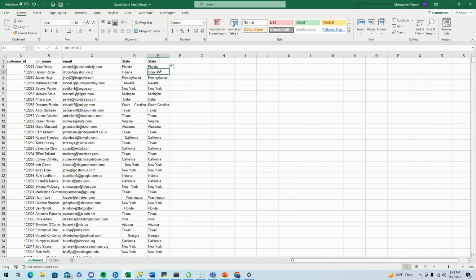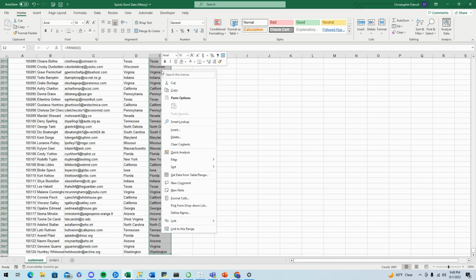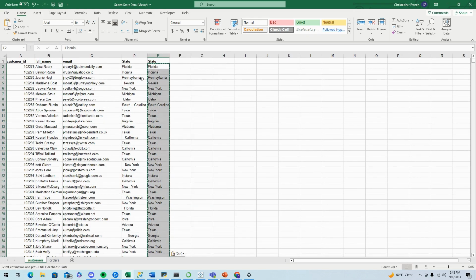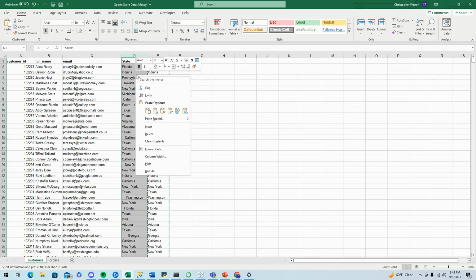And let me drag the state right over. There we go. Now, if you remember, there's one other thing, right? Column E is relying on D for this. So let's go right here, Control-Shift-Down. We're going to copy, paste as values. Perfect. Make sure everything looks all good. And we get rid of column D.